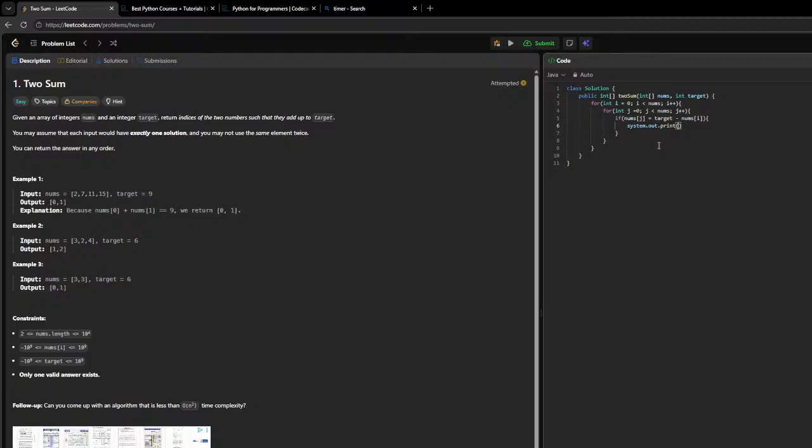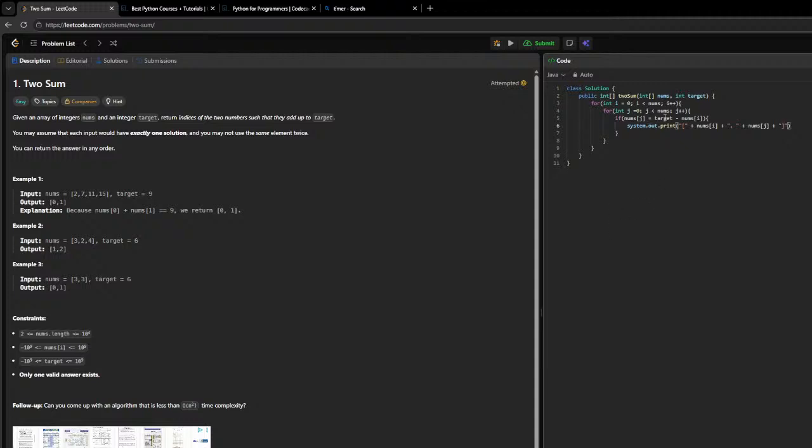And then it'd be nums i plus comma space plus nums j plus, and be the end of the bracket.